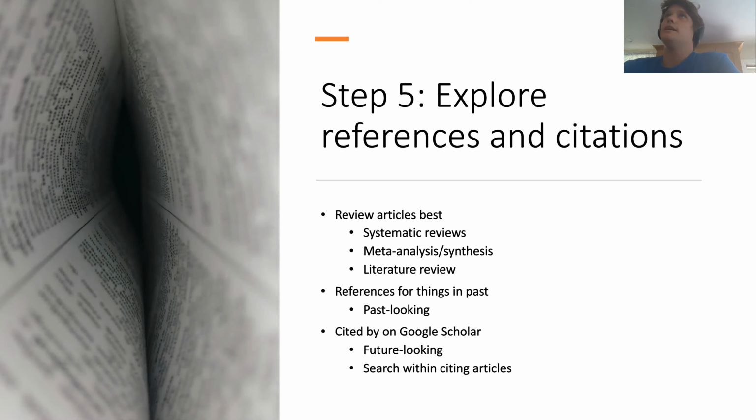Another thing to do is, if you're looking at the references, you are looking at the past. If you're reading an article from 2015, obviously the references in there are going to be from 2015 and before. If you want to figure out what are similar articles from the future, so who cites the article that I'm actually reading, go to Google Scholar, look up that article, and click on the cited by link. You will find all of the articles from after 2015 in our example that cited that original article.